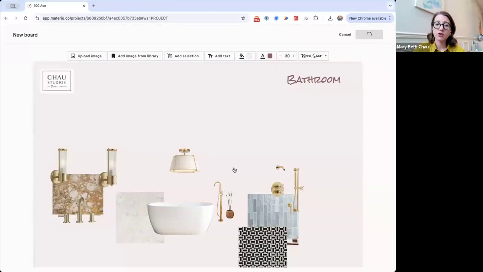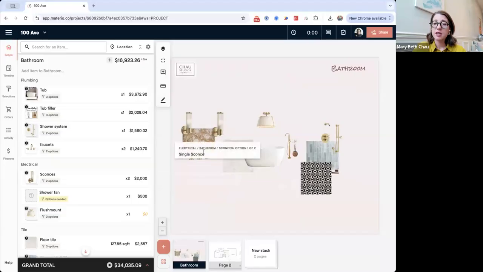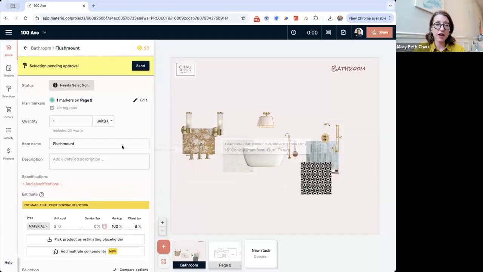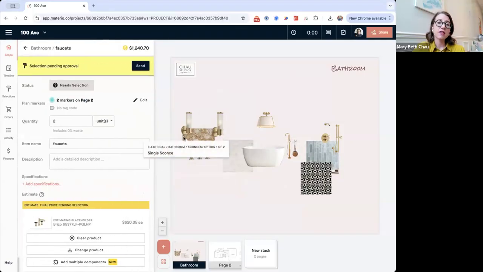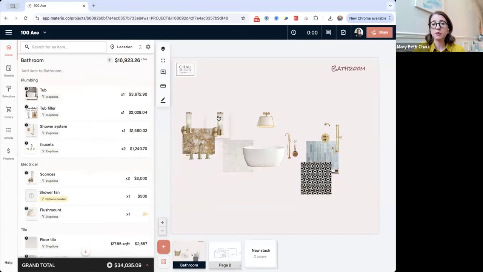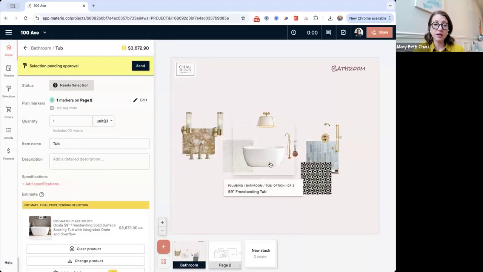And I'll show you the difference in sort of what a linked item looks like and a non-linked item. So really quickly, you can see that these are hoverable and they're actually connected to the scope of work over here on the left. Now, this countertop is not connected to the scope of work because we place that in. But any of these items that are actually scope of work, those are going to be connected, which is really great for getting this design presentation out to your client in a really clear way.